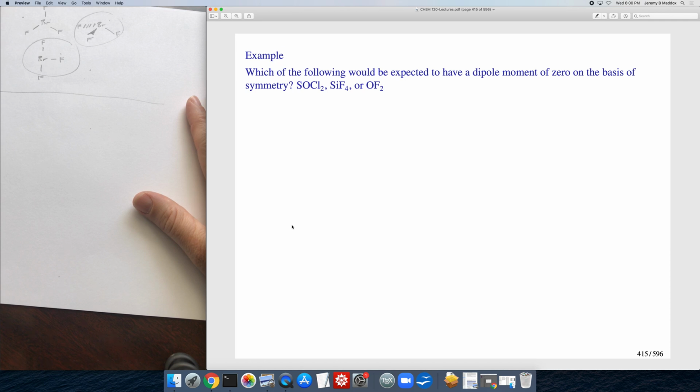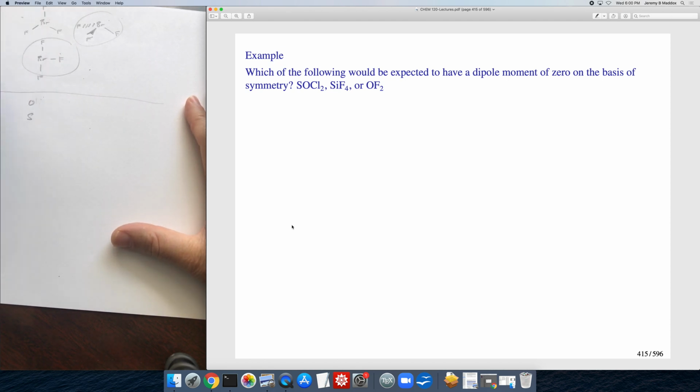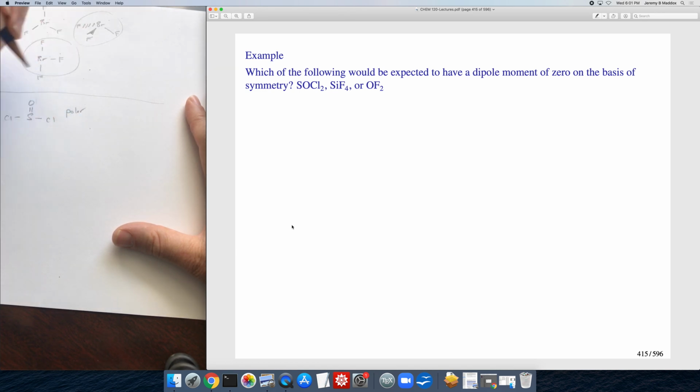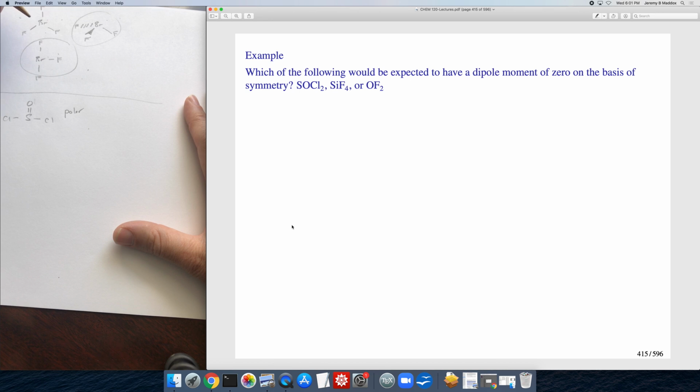For this sulfur compound, sulfur is going to be in the middle. You're going to have oxygen like this, and then you're going to find the chlorines out like that. Okay, probably a double bond here. This one is going to have a dipole moment, so this is going to be a polar species. I didn't completely do the Lewis structure, but I've sketched out most of it. So this is going to be a polar structure.